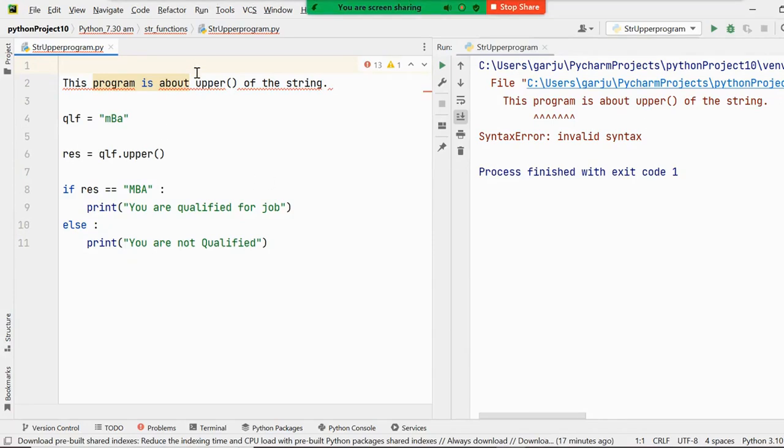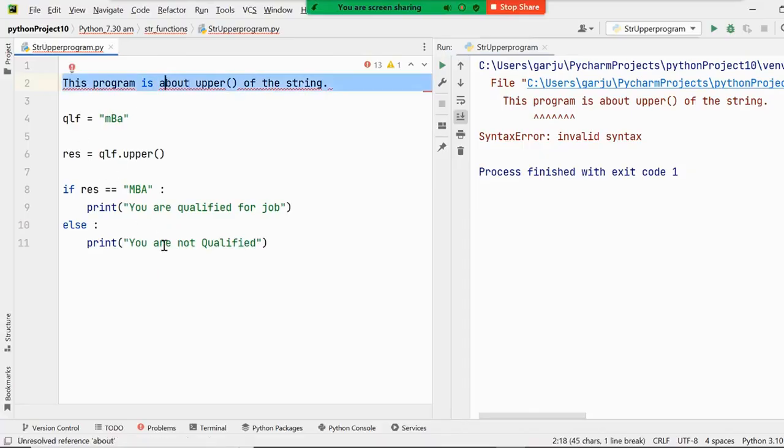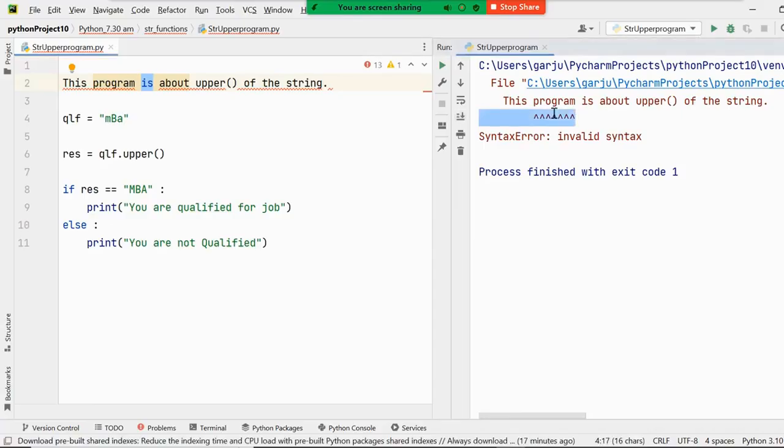But when I try to execute it, it is not active. It is just like a summary of a book. If there is no summary of the book, and you want to go and buy the book, how do you know what the book is all about, or which genre it belongs to? You have to go through the entire book, then only you will understand, right? The same way, this is like a summary about this particular program. What will this program be doing? This is a summary. But if I write it over here and try to execute, I am getting an error.